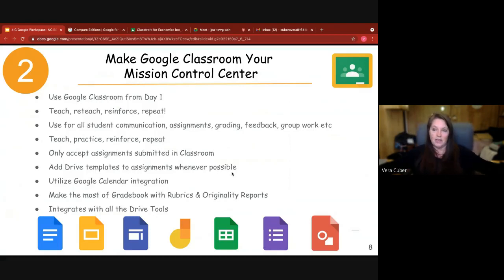The benefit is, first of all, if you add the template to the classroom assignment, you own that document. And that means that whenever the student opens it, they have rights to edit it, but they don't have ownership of it. So they can't delete it, for example. And then when they turn it in, they don't have editing rights on it anymore. And also it has a naming convention. Whatever you name the assignment, it'll put their name in the front of it.